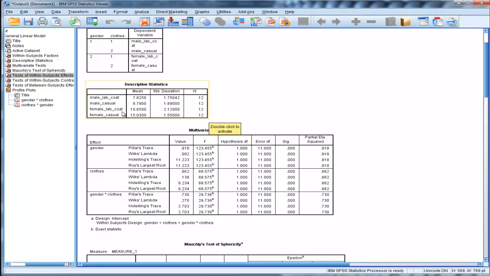Coat versus the female wearing a lab coat? Is the female score, when the female is presenting, statistically significantly higher than the male? And then I do a separate paired sample t-test, isolating at casual clothes. So I isolate at lab coat, compare a male and a female presenter, and then I'd isolate at casual clothes, looking at male and female.